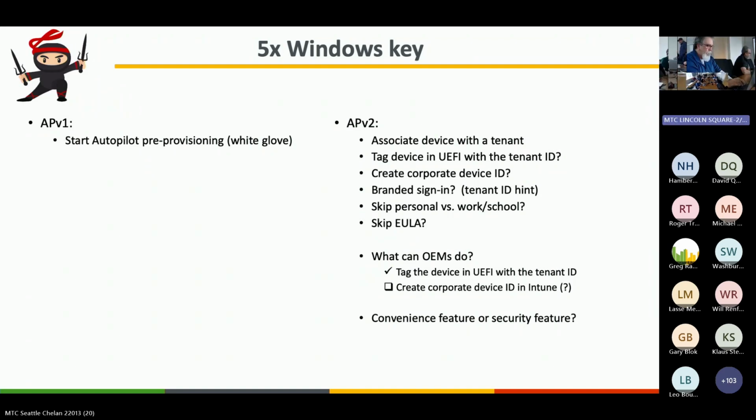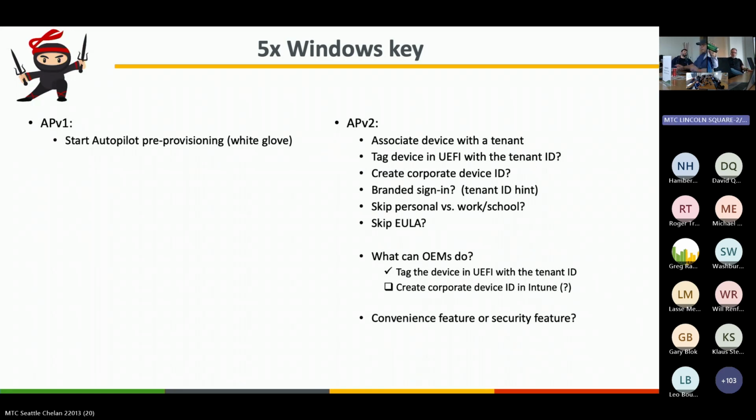There's also been kind of this pushback. In an Autopilot V1 case, customers use the device registration piece as a security feature. I know that I can only join devices that are registered with Autopilot as corporate devices to my Intune tenant. In Autopilot V2, they're basically saying this isn't a security feature and shouldn't be treated as one.